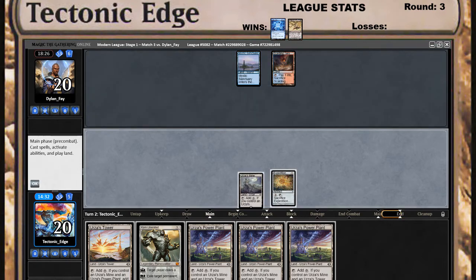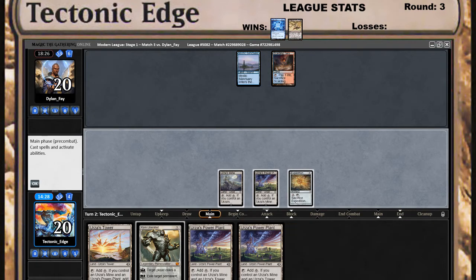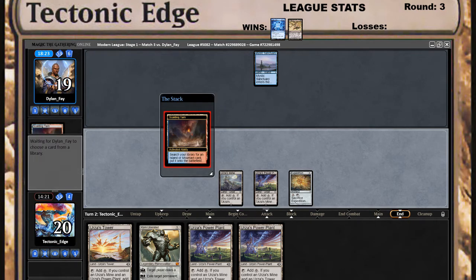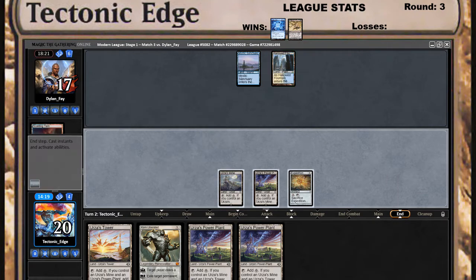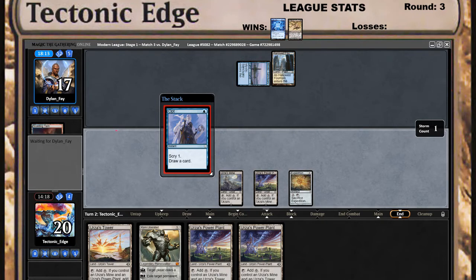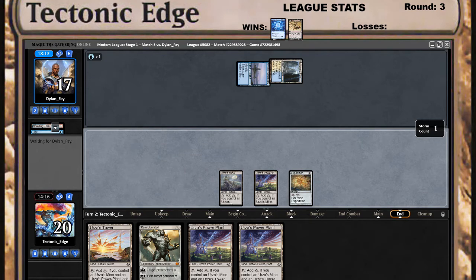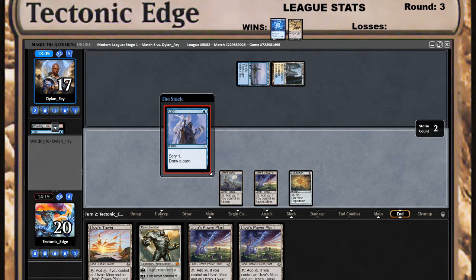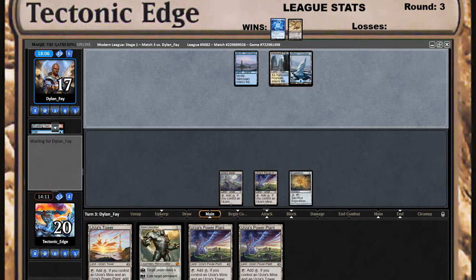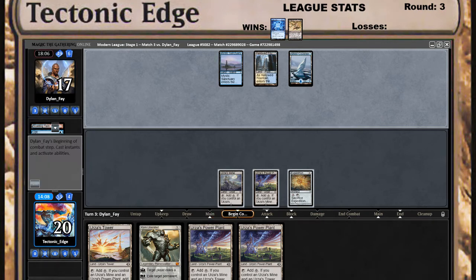There's 2 lands. So many Power Plants. Is this going to be an Opt, or are they going to leave 2 mana up? There's the Opt. Double Opt, nice. Alright, there's the 3 Islands. We're going to hold up the Expedition Map.